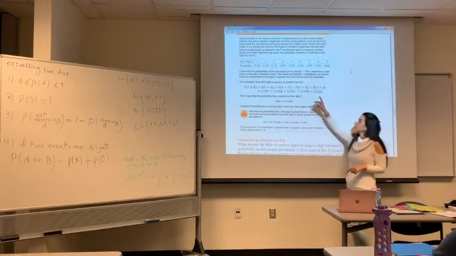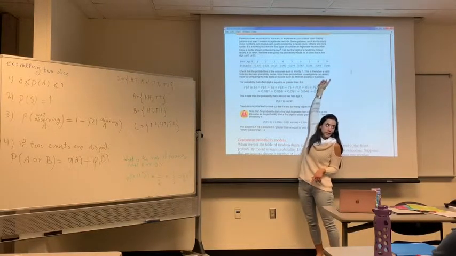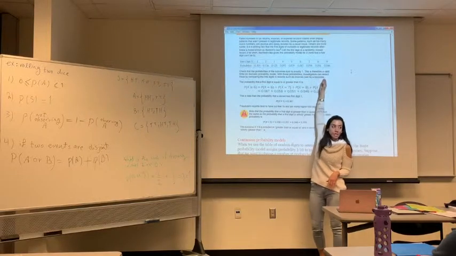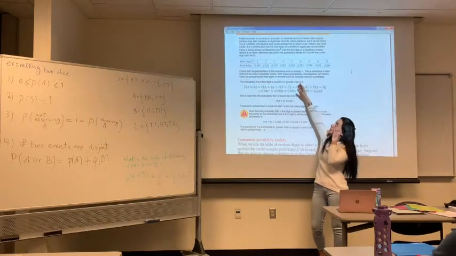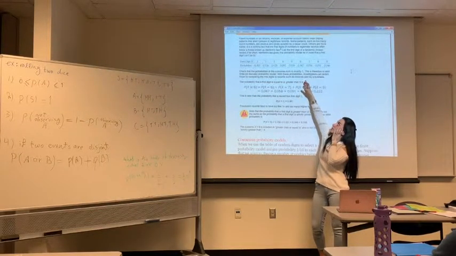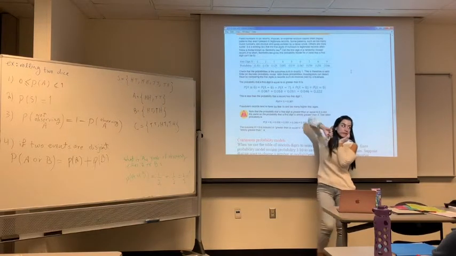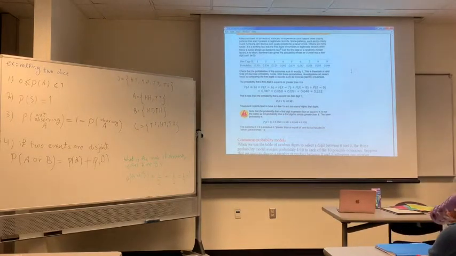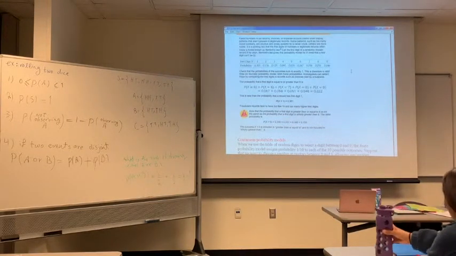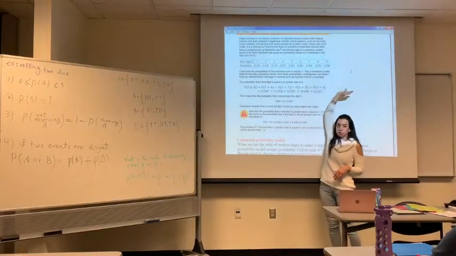It asks for the probability that the first digit is equal to or greater than 6. So we consider the probability of 6, up to all the numbers greater than 6. And we know these outcomes are disjoint, correct? They are not related. So we add the probability of observing 6, plus 7, plus 8, plus 9. But if they were asking for the probability of observing any number greater than 6, not including 6, we wouldn't add the probability of observing 6. We would start with the probability of observing 7 up to 9.